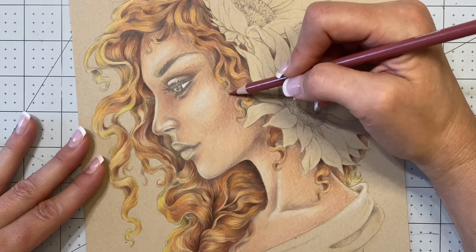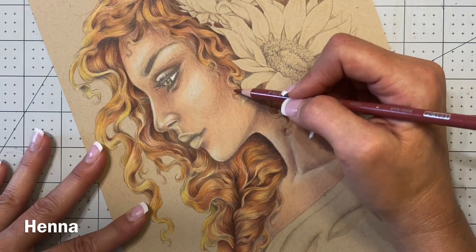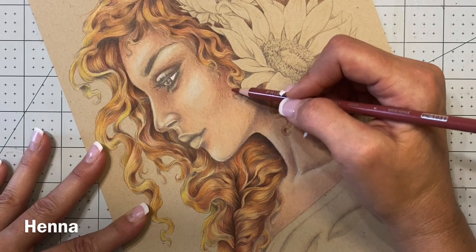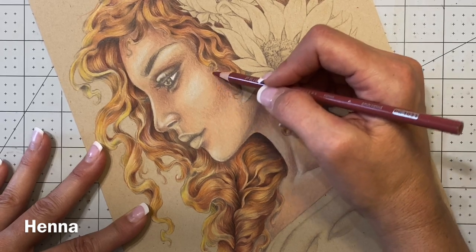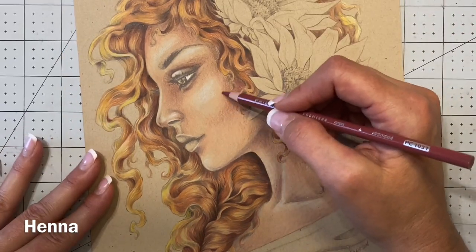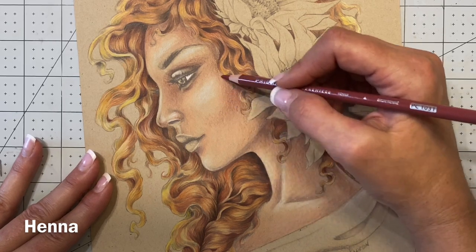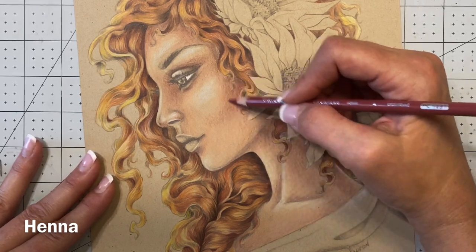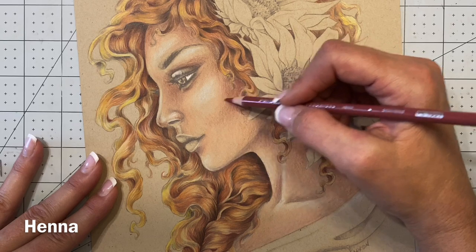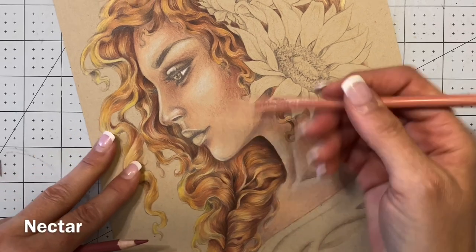Okay, this is Henna. And this is going to be kind of just for her cheeks. We're going to do this and Nectar. Again, really light pressure and just build up the layers. And Nectar.